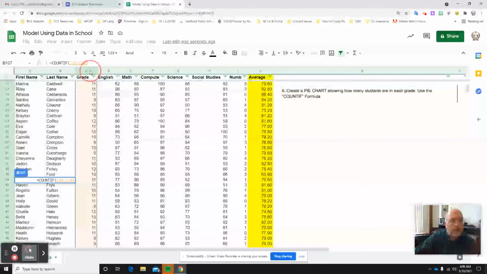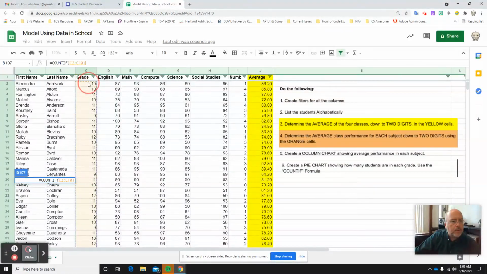Now the first, it needs what's called arguments. What has to happen is in this parentheses, COUNTIF says I'm counting something, all right? And what it's saying, this right here is saying COUNTIF, okay, first of all, where do I look? And I told it, look, C2 through C101. Told it where to look. And then it says, what do I look for?